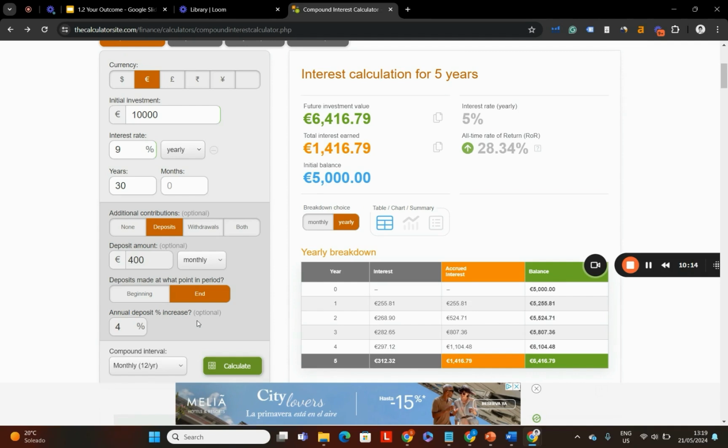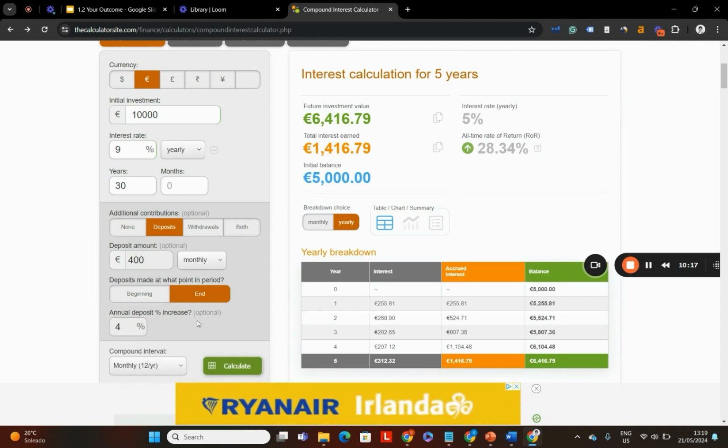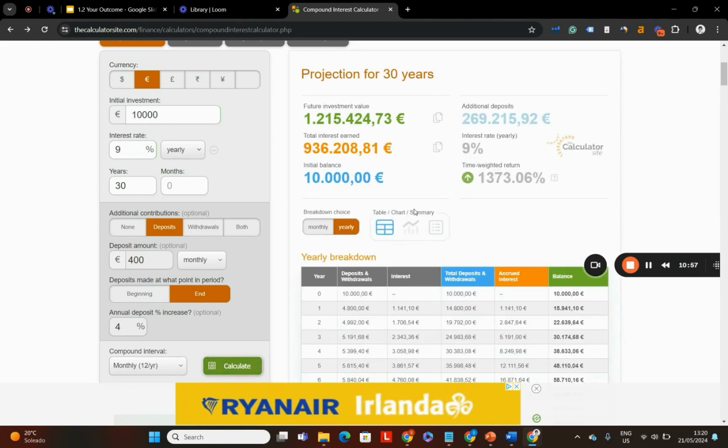And then let's also assume that over time, your skills and your experience increase, and therefore your income will also increase. So we'll want a little bit of an additional percentage above inflation to have your general income grow. So 4% is a really low number. In reality, probably for a lot of people watching this, you'll expect your income to increase by maybe 7, 8, 10, or even 15% per year. But just for the purpose of this lesson, I'm going to set it to 4%, super conservative. My income will barely grow above inflation.